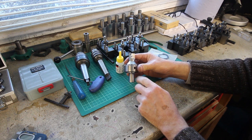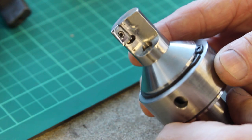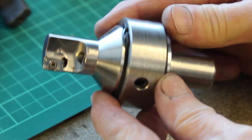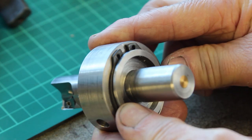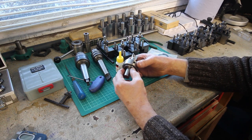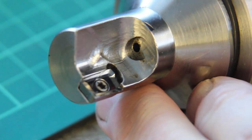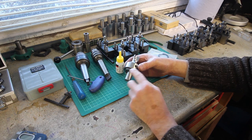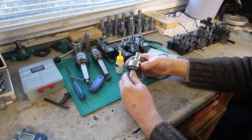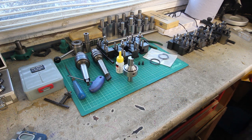So I just turned up a collar. I found a scrap piece of mild steel, I think it is. Turned the OD to something nominal, made it the right length and bored it out to 40 mil. The diameter of this hydraulic ram is 39.97, as far as I can measure it. So consequently, at 40 mil, I've got a little bit of play, and it works a treat. So yeah, let me just show you the steps in making it, and we'll have a go with it.